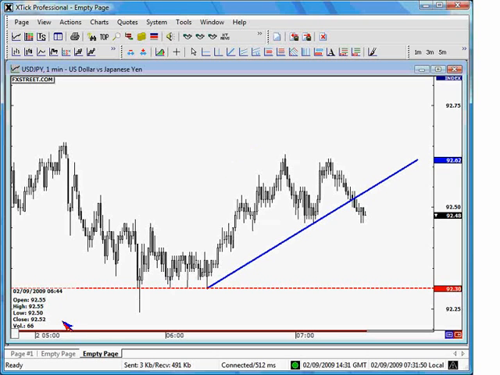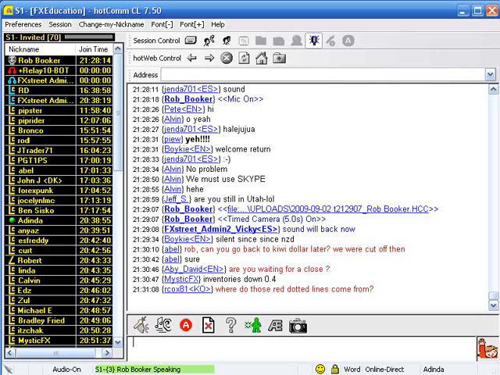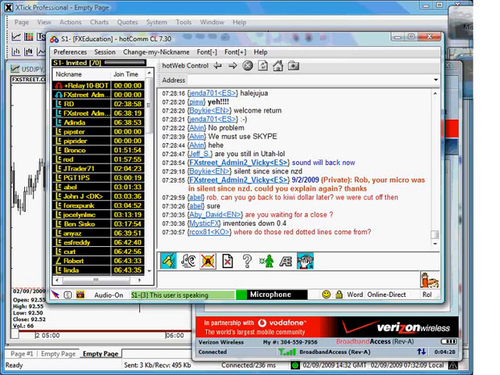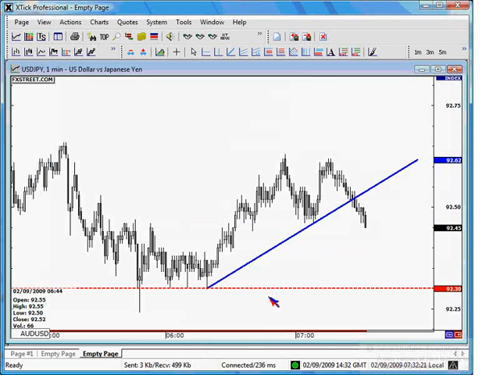So why don't we take requests for what currency pair you would like to trade? Arcox, the red dotted lines are just support and resistance horizontal lines that I've drawn. And I'm not waiting for a close, AB, on that short-term chart. So no requests for currency pairs. Australian dollar, US dollar. Thanks, Rob. Happy to look at that one.